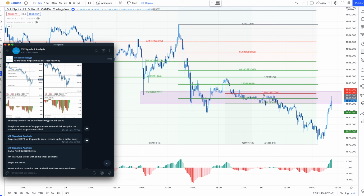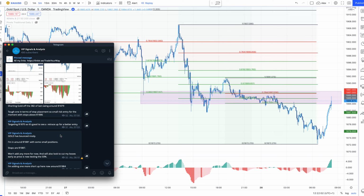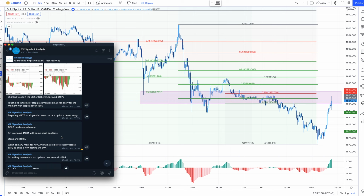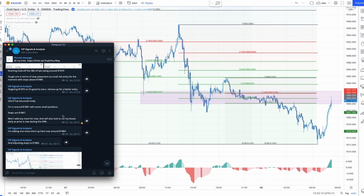87 is where we have the 764. I'm thinking that's where I should be getting in to short it. And so 86, I've moved the stop down to about 85, and I'm initially looking at this 1870 target that I've sort of forsaken the whole process for a moment. I've had a mind fart, if you like. I've just basically messed up, and I know that I've messed up straight away. I'm thinking to myself, Alex, what are you doing, mate? This is not how you trade.